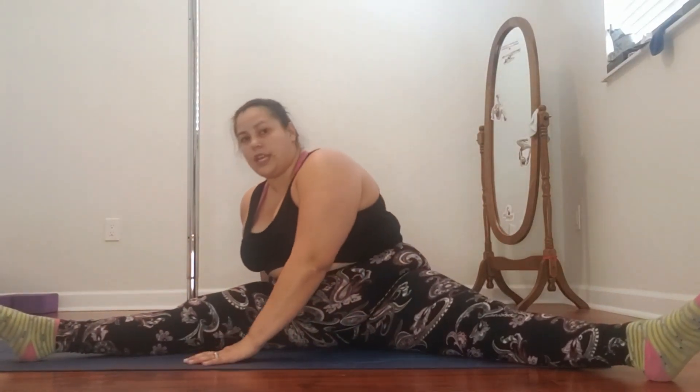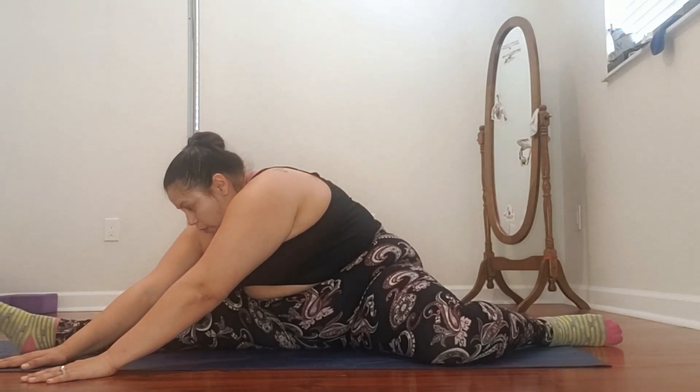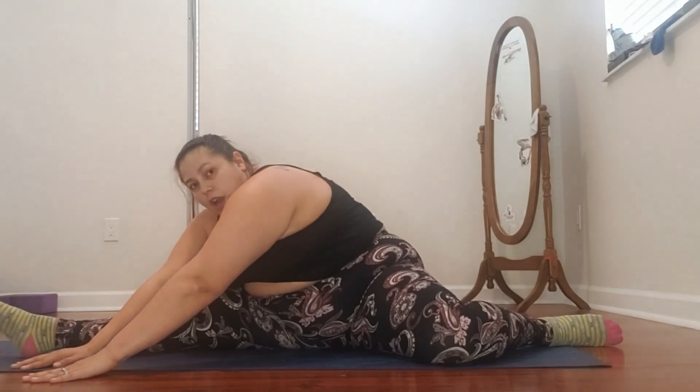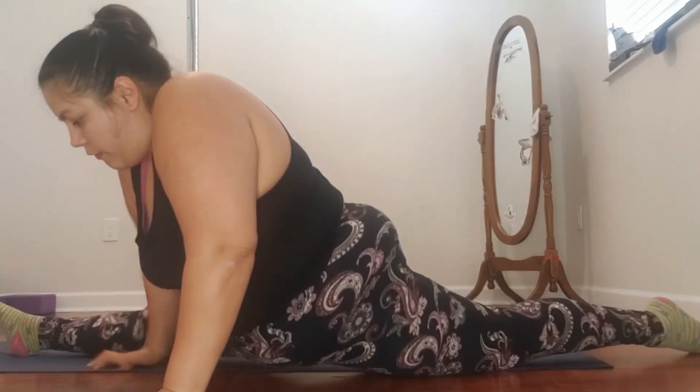Pick a side you want to start on — we'll start on my right. I really don't care which side as long as you do both. I have my straddle, I'm going to grab this foot and see if I can move it further out. Start to bend towards it — as I start to bend my chest towards that leg, I'm going to tuck this leg. I'm tucked here. Take my hands to the outside of this leg — push a stretch here. You should feel this pretty well in the back. It's a nice counter to what we've been doing in our back, and a nice stretch in this front leg. Hands to the middle, front of the crotch, behind the butt — pick it up. Now if you can, take the other hand to the front so you can kind of roll over into this fake-ass split.